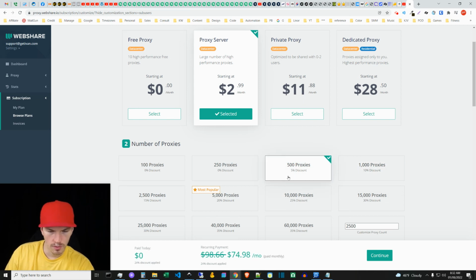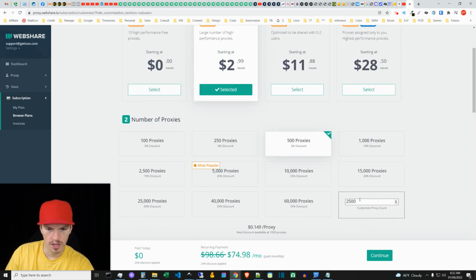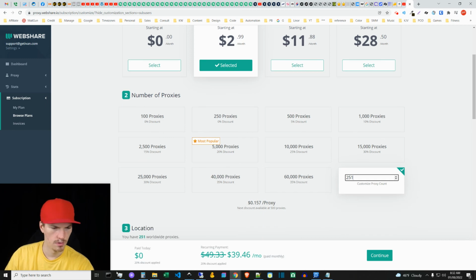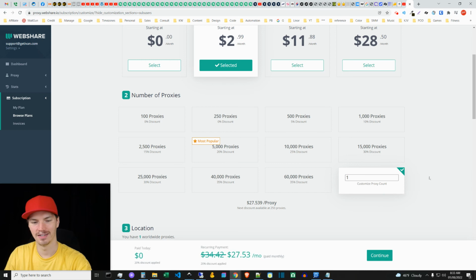Also, I think there's a threshold where if you type in an exact quantity, you can break into the discount. So here's 250 for $40. And if you went to 251, I think you get the 5% discount possibly. No, 26% discount. Let's see. That's 20%. Yeah. And then there's the 4%. So you do get a discount if you just go one proxy above the plan. So if you went here, you'd get 10% off. If you went 501, then it's $71 instead of 75. So that's not a very big discount, but you kind of get the idea, guys.